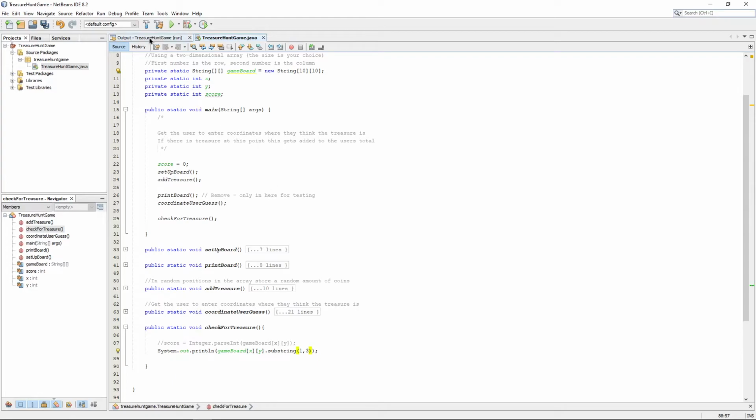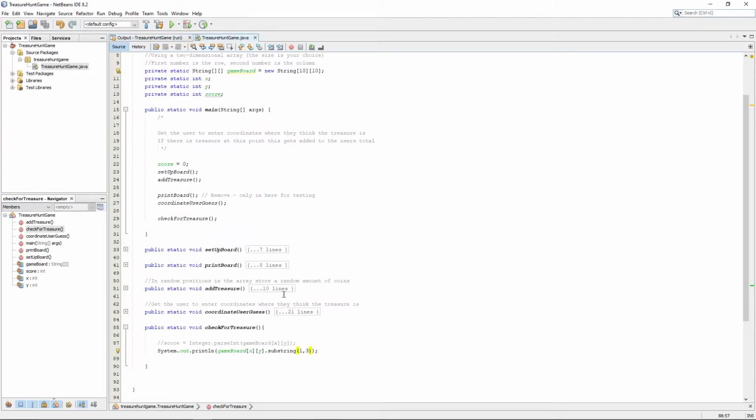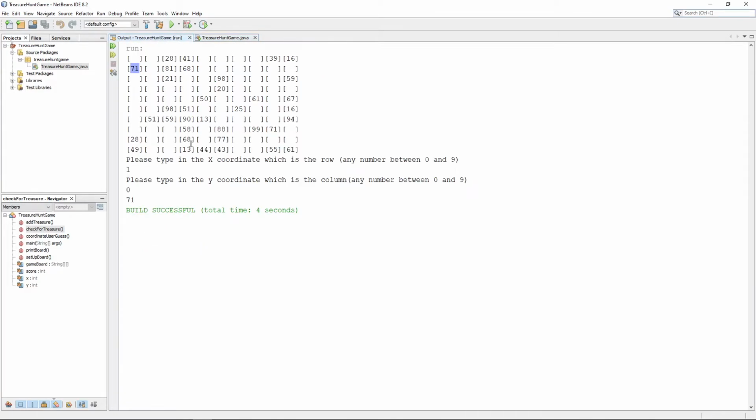Oh, all right. $71. Hey, now we're cooking. Now we are cooking. So I've got a substring of what is inside the brackets. What you've noticed there is that I put in 1 and 3. I initially put in 2, and I've put in 1 and 3. If we look at that again, what I've got is 1, 2, 3, 4 digits. The way that that's calculated is 0, and then we haven't included 0, so we've gone 1, 2, so it's inclusive of 1, and it's exclusive of 3.